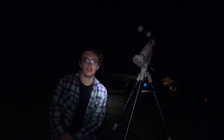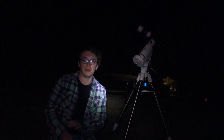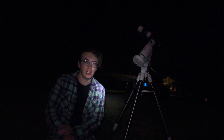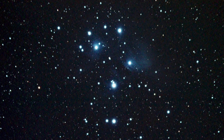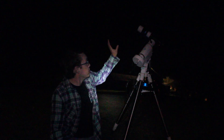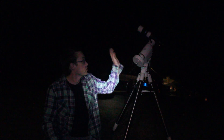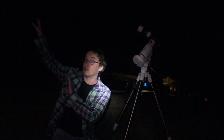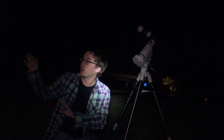One thing I'm really after tonight while shooting M45 is to really pick up on that beautiful blue nebulosity located all around the star cluster. The last time I shot it, I was able to pull out just a little bit of it, but with really poor quality pictures I kind of gave up. Tonight I'm going to attempt to get a lot of time on this target. I do have about a 36% waxing moon, but it's currently close to setting in the west, so that shouldn't interfere too much. Pleiades is still rising and I've got the scope tracking it, just waiting for it to come above the trees.